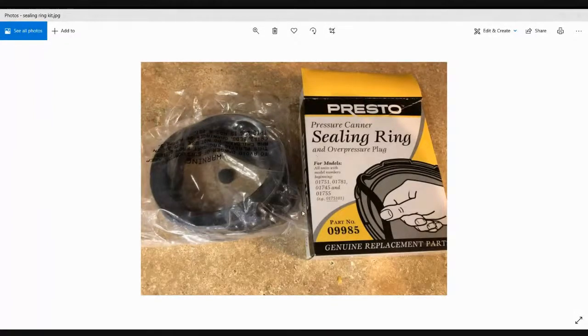On that pressure regulator, not the jiggler one, but the one in the center. Yes. That one, like in my Presto manual, it says that that one actually will not rock or jiggle until it's reached 15 pounds of pressure. So you cannot go by that. You cannot go by what your pressure is based on that, whether it's jiggling or not. Is that correct in your manual as well? Yes. Okay. It will only rock when you have reached 15 pounds of pressure.